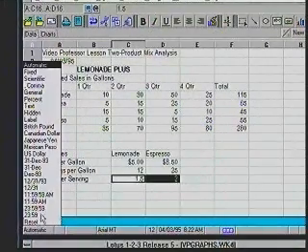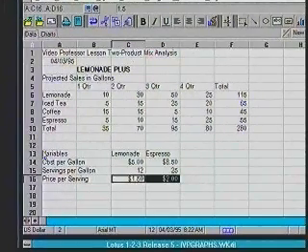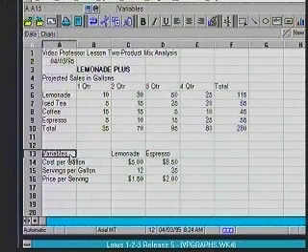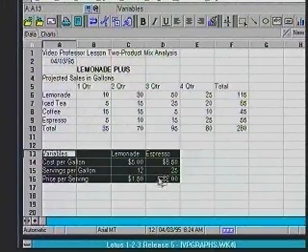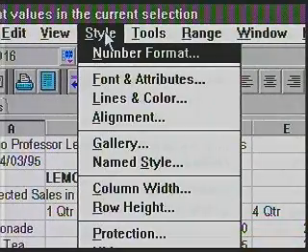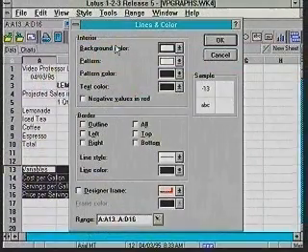Now let's add one additional format to make the list of variables stand out from the worksheet. Drag across the variables range, Suzanne, from cell A13 to D16. Once done, pull down the Style menu and select Lines and Color. In the Border section, click on the Outline option.